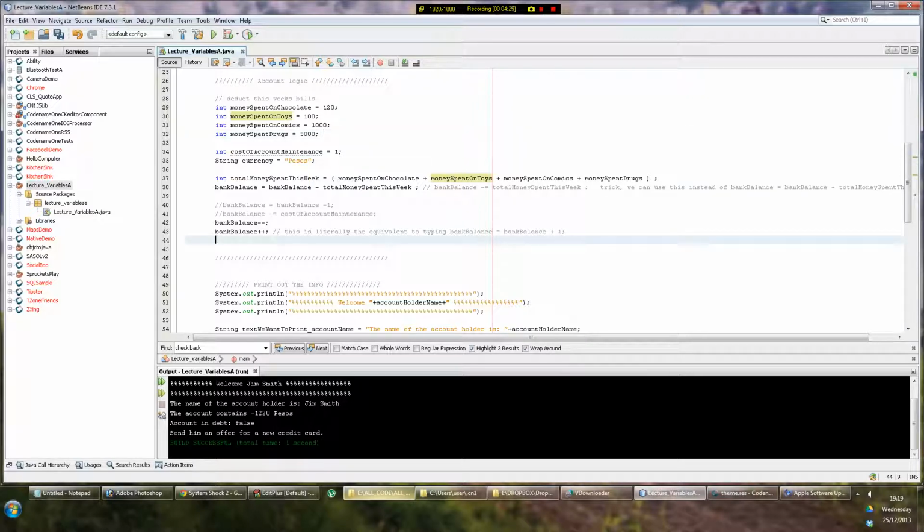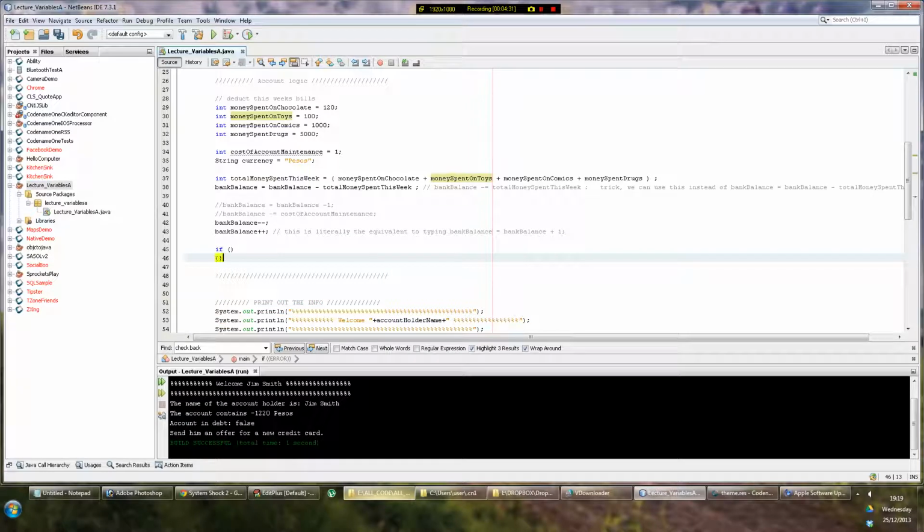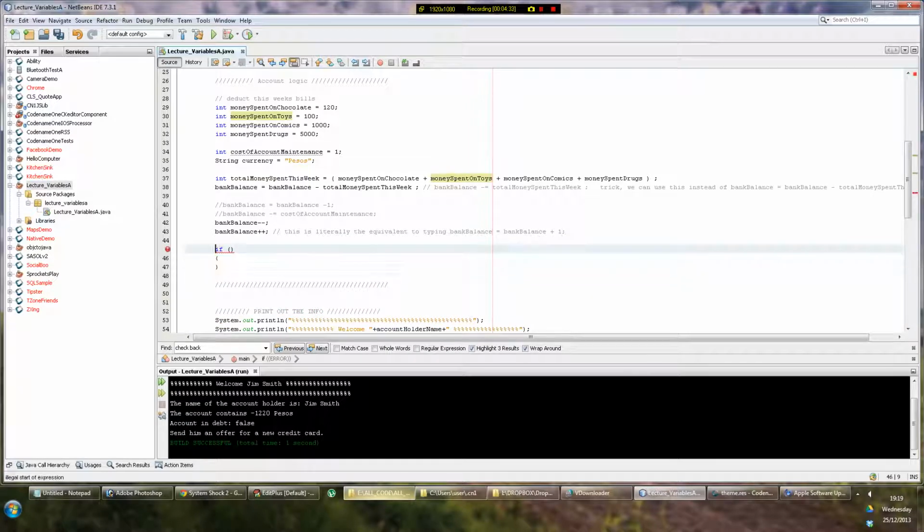Anyway, what were we doing? What we were going to do is, after all of the account logic is finished at the bottom, we're going to say if, and again that's an if. If you don't know what I'm talking about here, don't worry, just look at it and think, well, it's kind of obvious, and wait for the other lectures. If the bank balance is less than 0, that's what that means, less than.